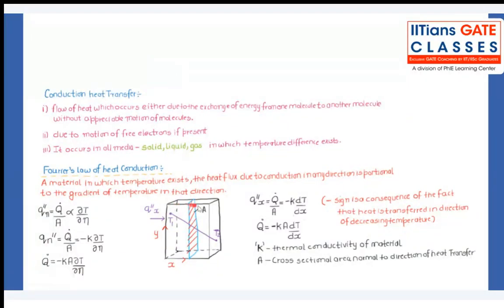So I will give you an example here. You can look at the example on the screen. Let us say this is a solid bar that we have. One end of the bar is at a higher temperature, and the other end of the bar is at a lower temperature. What happens then? Under this scenario, because there is a temperature difference across the solid, energy gets transferred through the solid. Why? Because there is a temperature difference from one end to the other end within the solid.